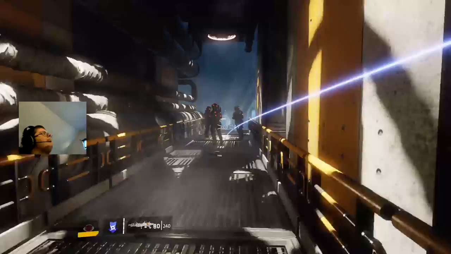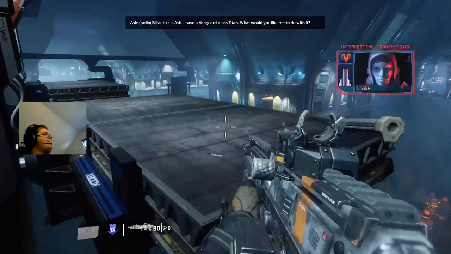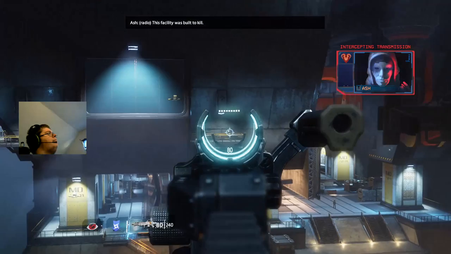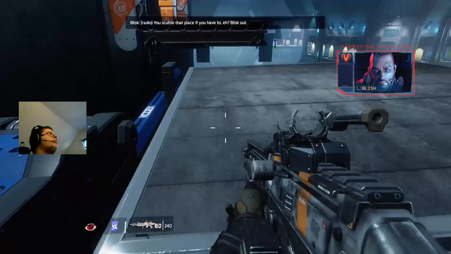Watch yourself! We're gonna make it through them! Blisk, this is Ash. I have a Vanguard-class Titan. What would you like me to do with it? I don't bloody care. Destroy it. What about its pilot? He is being dealt with. This facility was built to kill. I'm sure I can take advantage of that fact if I have to. Ash, that place is not your bloody playground. I'm not paying you to be clever. You scuttle that place if you have to, eh? Let's go.